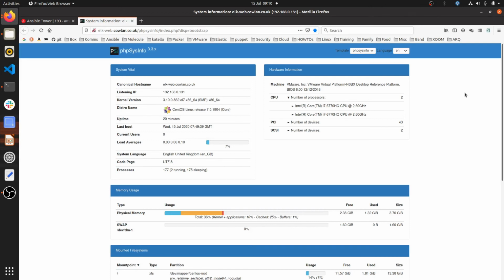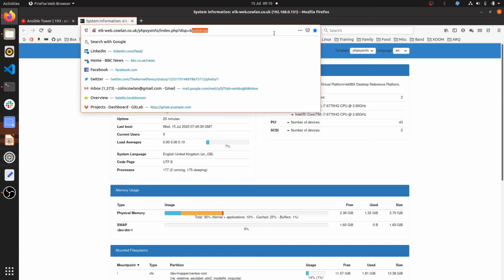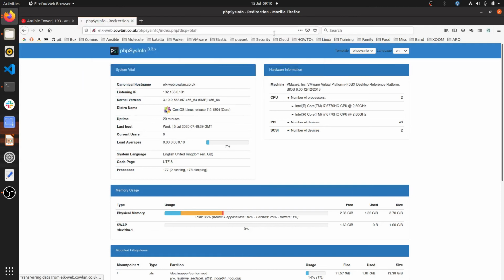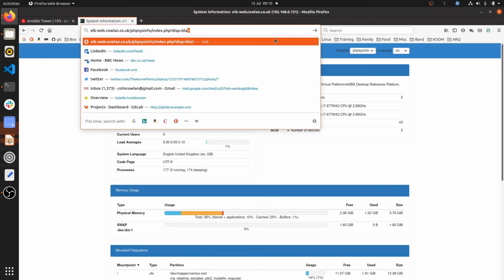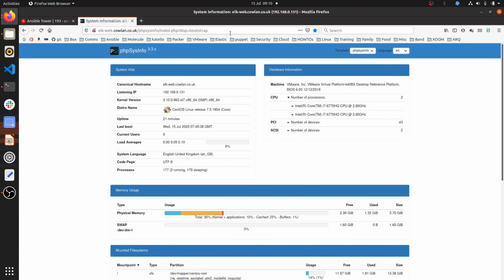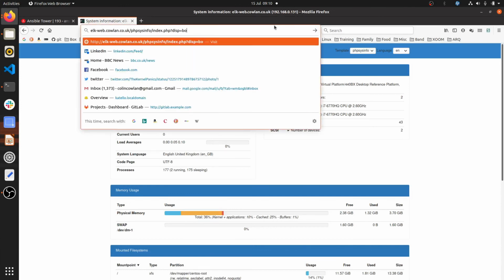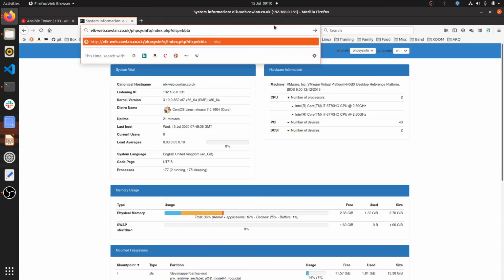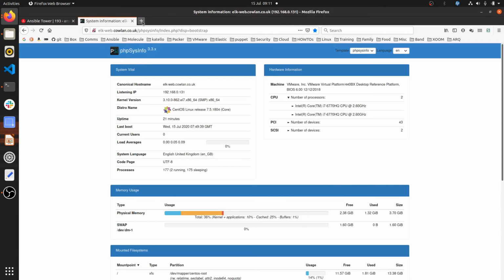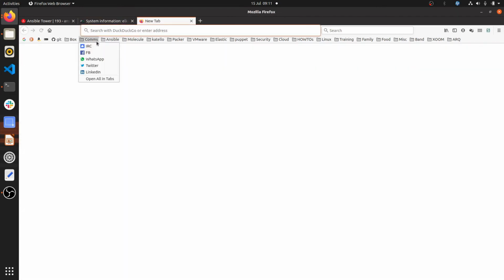So if we generate some logs, maybe some error logs, we're just going to say blah here. And then we can look at the elk server itself.